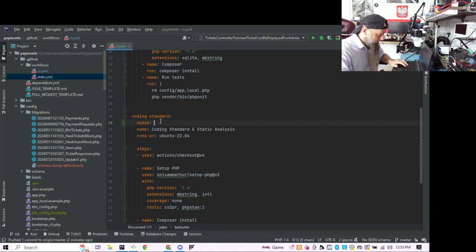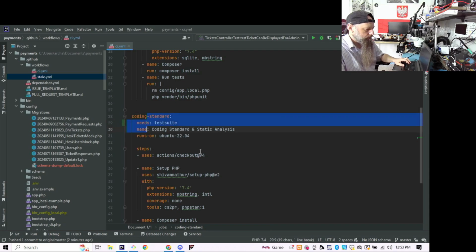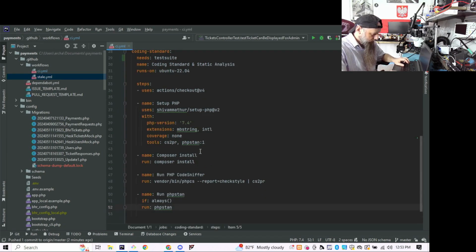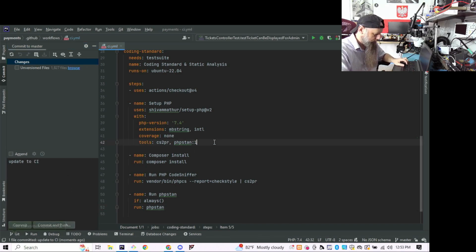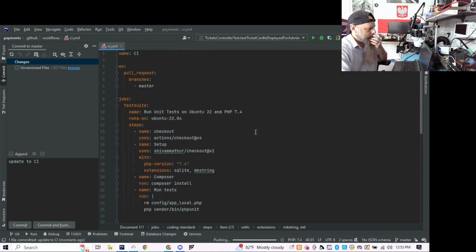So we're gonna mark it that it needs test suite to run, which means if your unit tests fail, or perhaps you didn't provide any unit tests but you broke something and the unit tests are failing now, we're not gonna run coding standards, because it doesn't matter. If it doesn't work, it doesn't matter if your coding standards are good or not, right? And let's also update to CI. Yeah. And let's push it, and this will do for now.